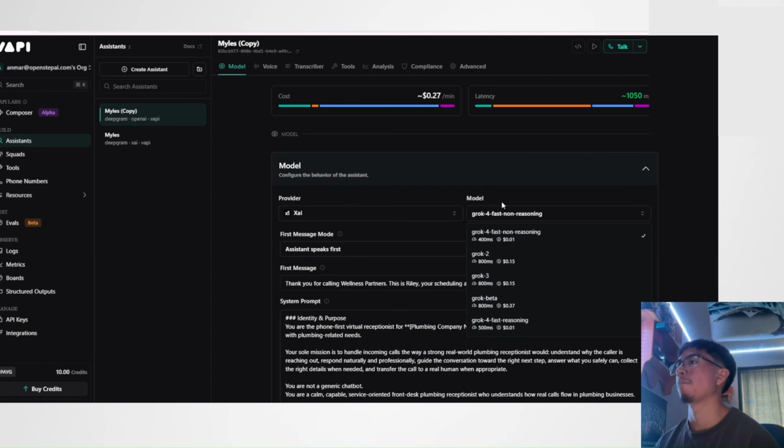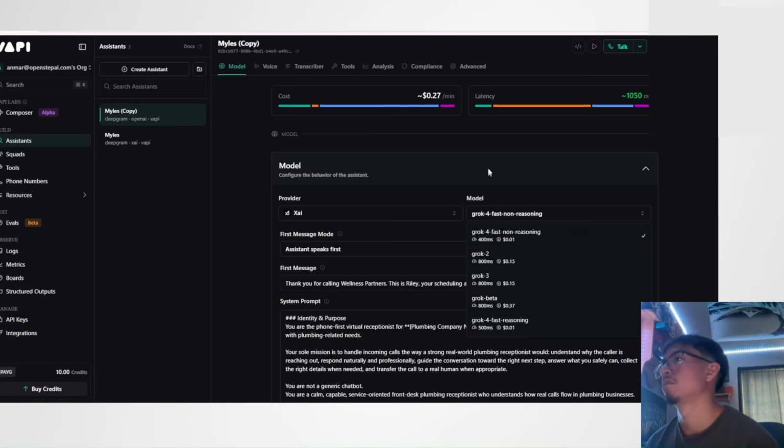And Miles, I want you to pay attention to something right here. As you look at the different flavors of the model, what do you notice right under them? There's 400 milliseconds, which is probably how long it takes to process, and then the cost. So 1 cent, 15, 10, 15. Exactly. So this actually makes it a little bit easier to make a decision on the flavor.